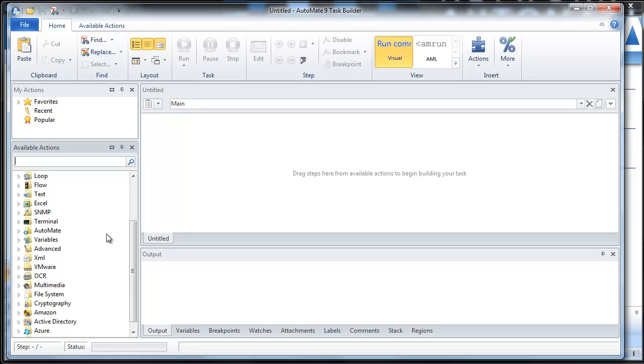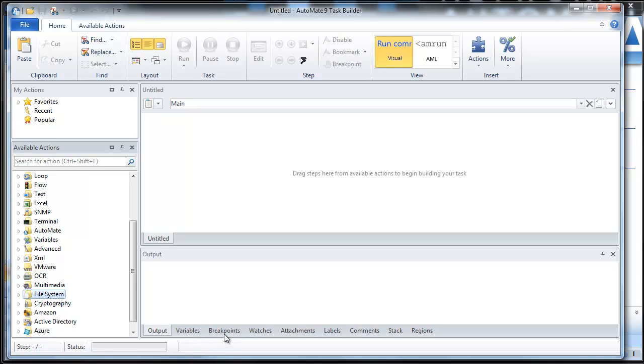So for example, if you wanted to have something to deal with files, you would basically be working out of the file system folder. On your right-hand side, this is your workspace area. So basically, you select actions from here on your left and you drag them out to this workspace in a logical manner. Down here, you have your output and debug pane. So basically, you can see what's being displayed, what's stored in particular variables, breakpoints, and so forth.